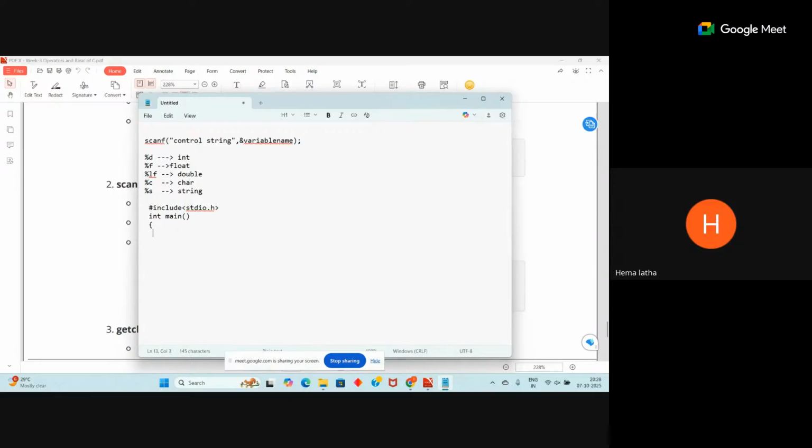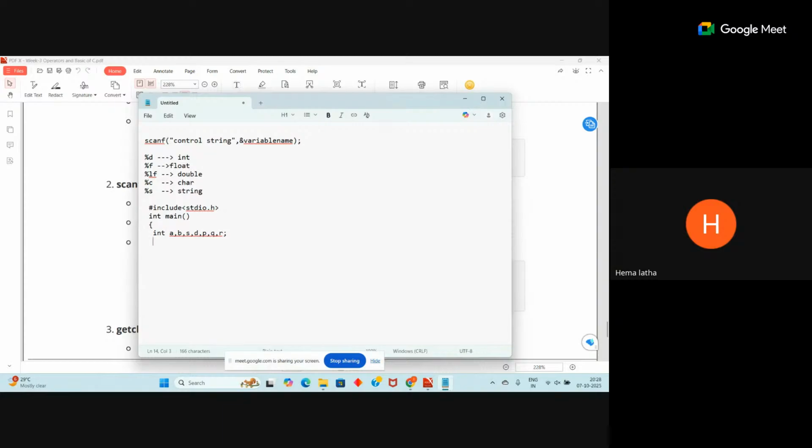Inside the main, the first thing that we need to do is a declaration. So I am taking two integer variables. Let them be A, B. A, B are my inputs. And the results I am storing: S is the sum, D is the difference, P is the product, Q is the quotient, R is the remainder. So A, B are my inputs, and my outputs are sum, which I am representing using S, difference using D, P is the product, Q is the quotient, R is the remainder. So I am using these variables, and I have declared them.